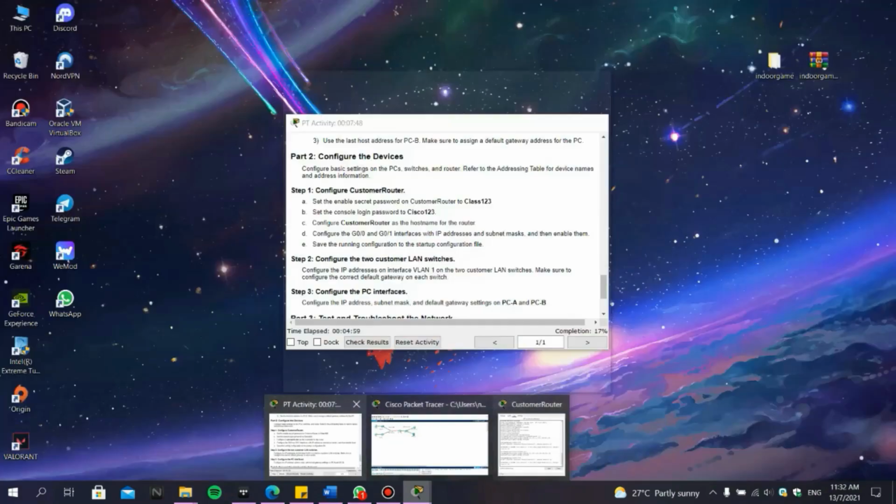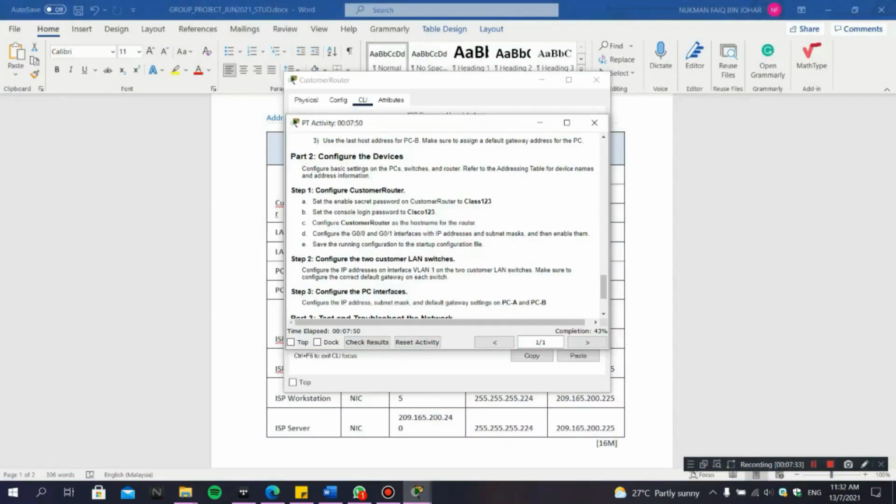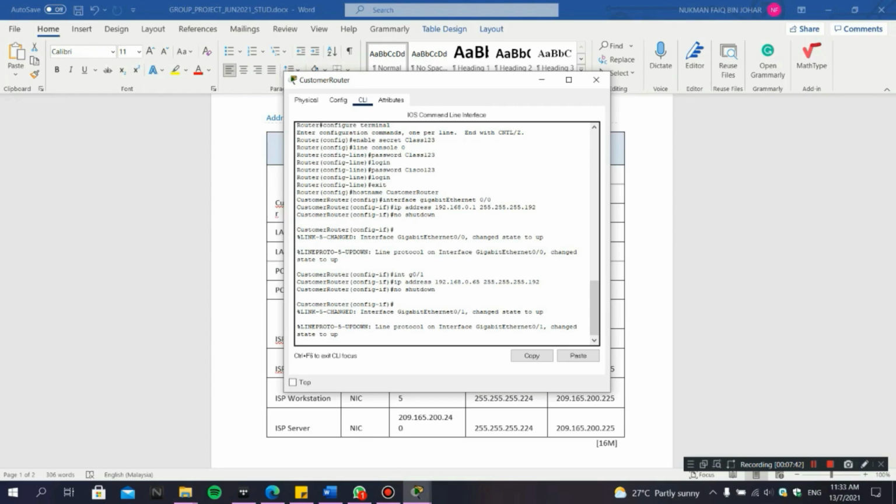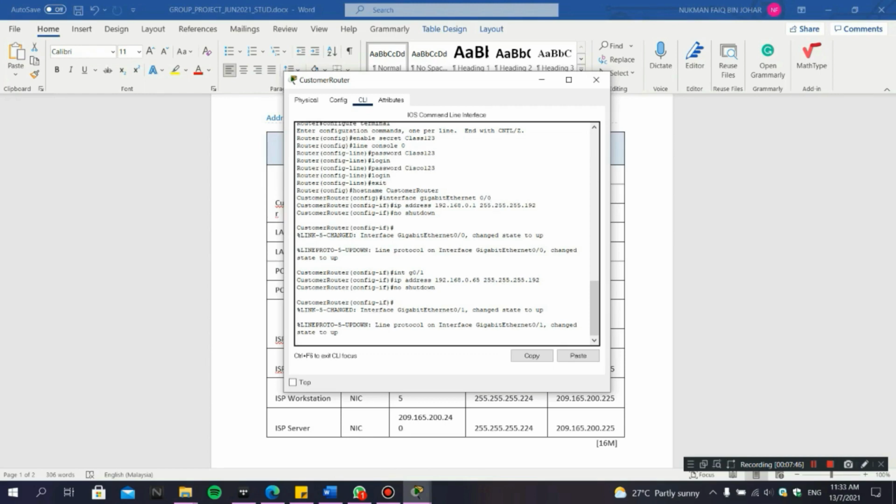After that, we go to the final question, which is to save the running configuration to the startup configuration file.